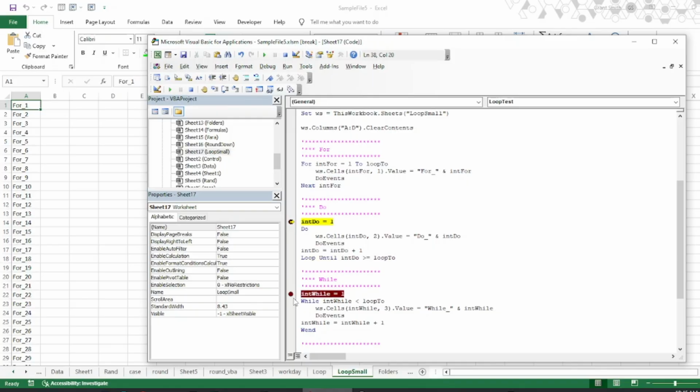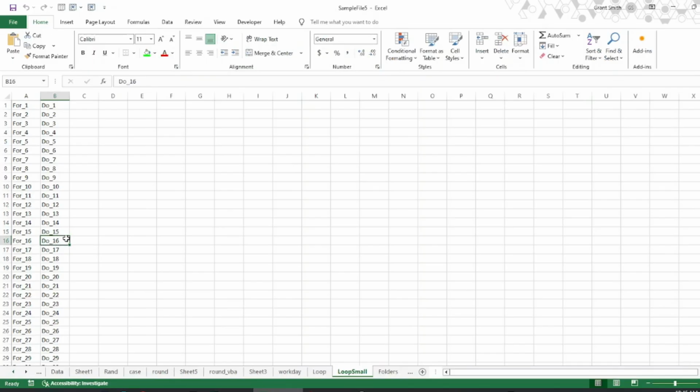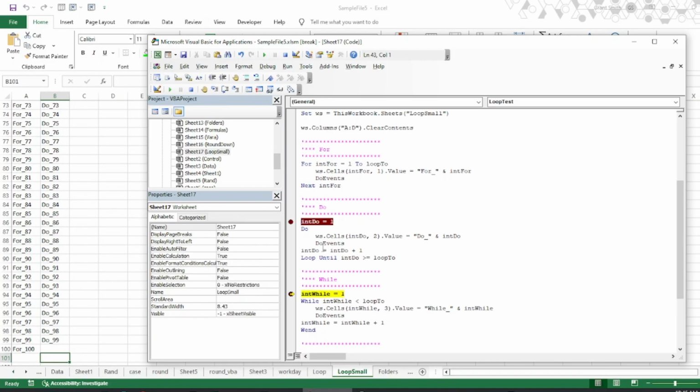If I loop through that, that should take me all the way down to 99, because once it reached 100, because I had the equals here, it exited at 99. If I left that as greater than 100 and rerun that, you can see that now goes to 100. So for all of these, it's important to understand that last number and whether that's going to be included or excluded in your value. This is exiting at the beginning, and this is exiting at the end.